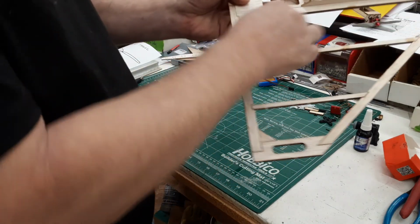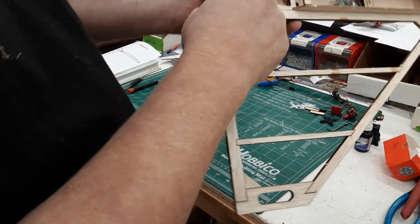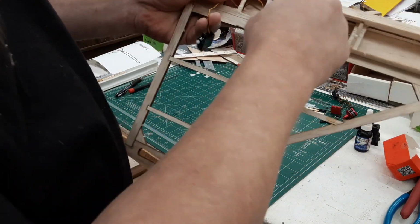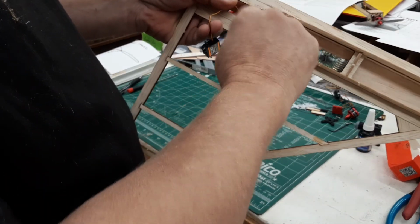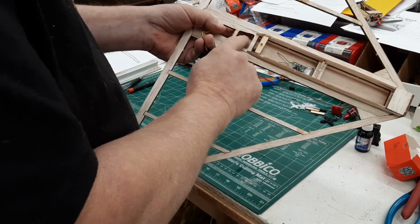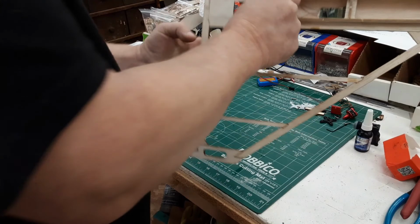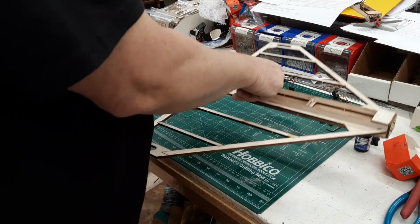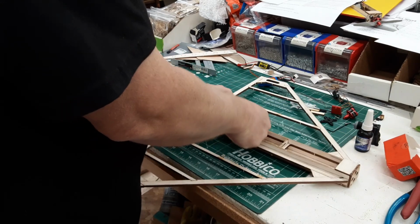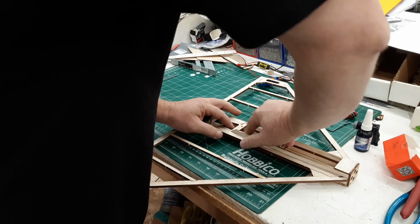Okay. So you're going to run your wire underneath here. You're going to run it through that air hole, and then you can plug it into your receiver. Would have helped if I would have got a little pair of needle nose, but I can get a hold of it here. Sometimes these little parts are a little fiddly, but I just got done having a cup of coffee, so I'm a little jittery. That doesn't help any.